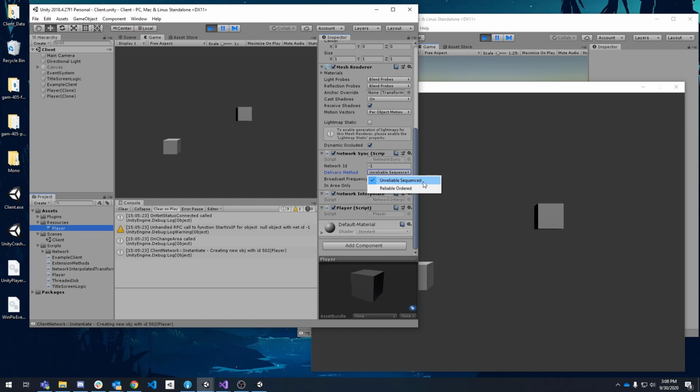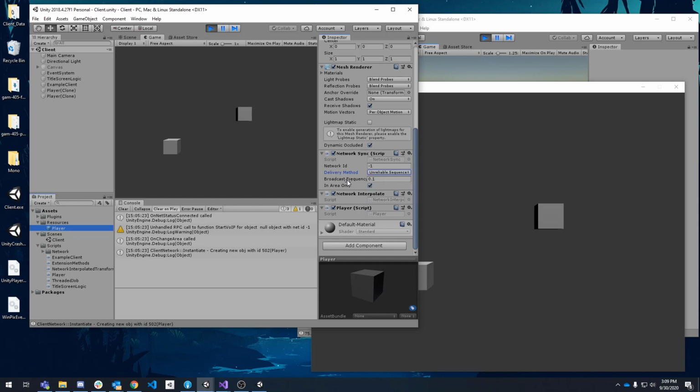Typically for something like position, if you receive a position update and then you receive another message that is old or was delayed for some reason, you don't care about the old position because you already have a newer one. So the default here is unreliable sequenced, meaning that these things are in order and they are unreliable, meaning that it's not actually confirming receipt of these messages, which reduces the overhead of the network messages in general.